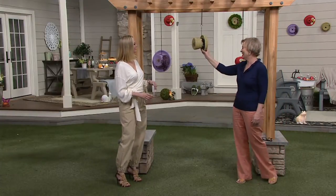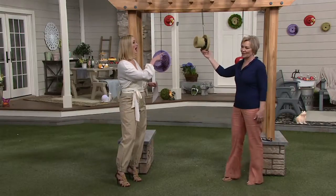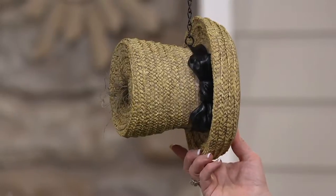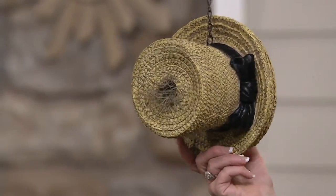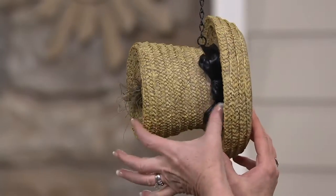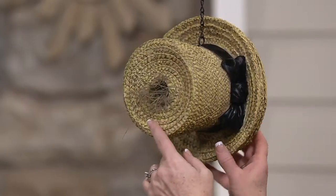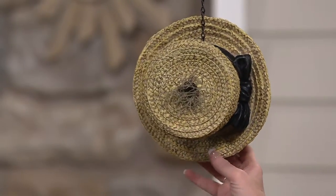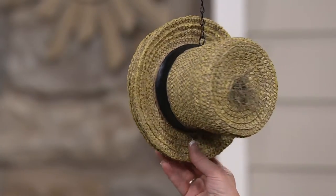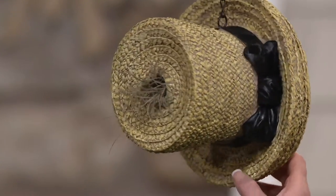Nothing wrong with that. I do adore this straw version — I love that shape. I mean, I would wear a hat. You want to be a fascinator? Yes, exactly. So this has the black bow on it, it is so beautiful. The size of the house for the bird here is huge — I love that they will have a very nice condo there.